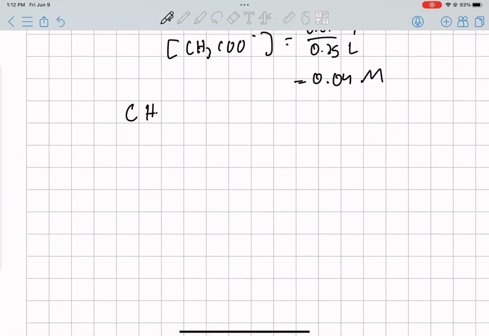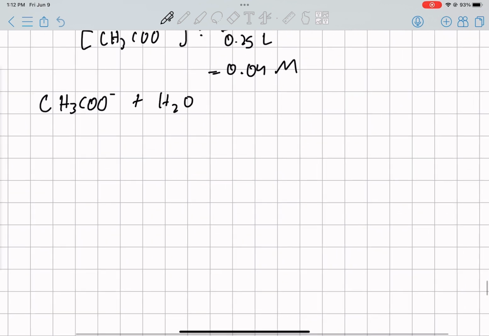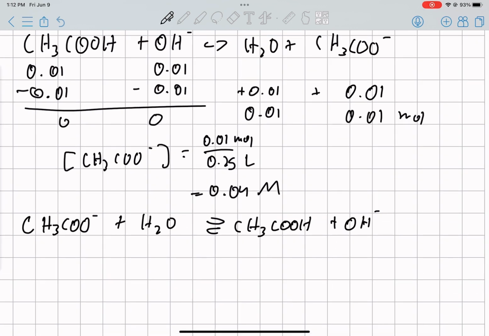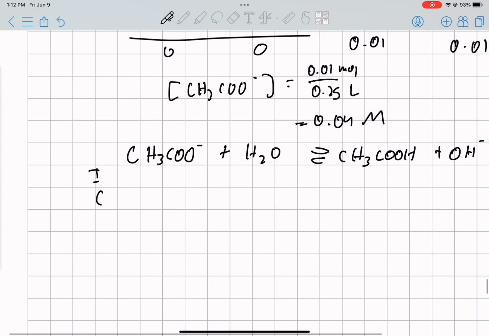So I'm going to write the reaction first, CH3COO minus, plus water. Any strong conjugate base will react with water to produce hydroxide ions, so it will produce CH3COOH plus OH minus. Intuitively, this reaction also makes sense for being at equilibrium, why it would be shifting from left to right. But of course, there's an equilibrium point, and that's what we want to solve for.